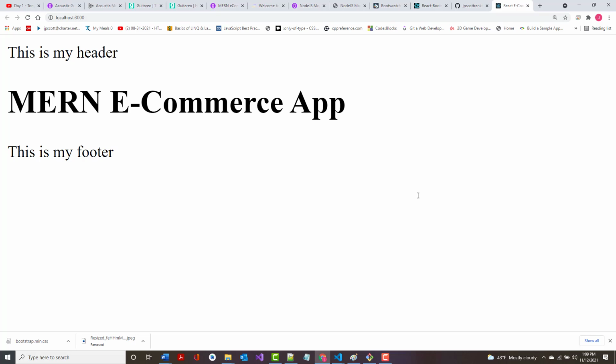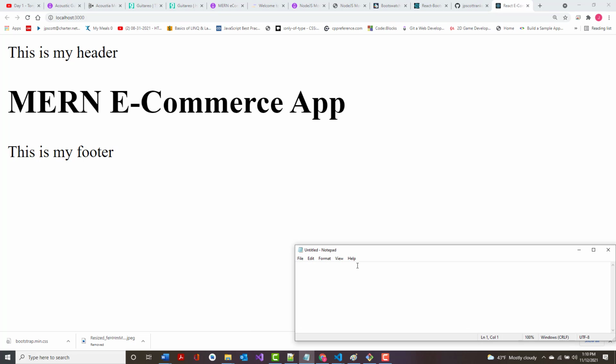All right? Now, what we're going to end up doing is eventually, not right now, but eventually we're going to end up using React Bootstrap. All right? And why? Because it's got some built-in stuff, and it's typically easier to use than the regular Bootstrap is to bring into a project. What I'd like you to do right now is go out to here. I'm going to make this big so you can see it.